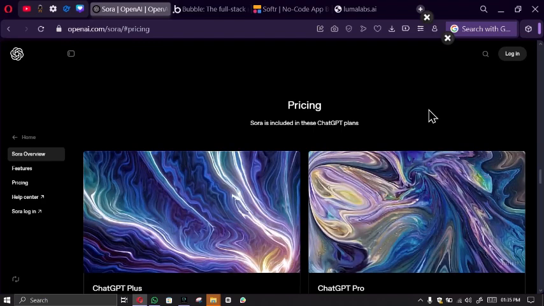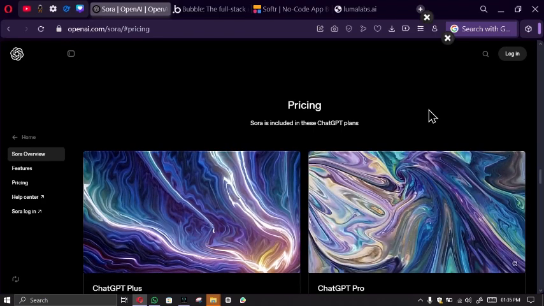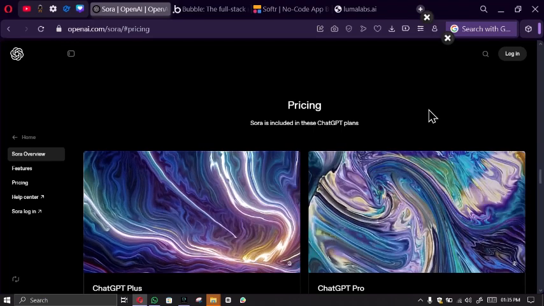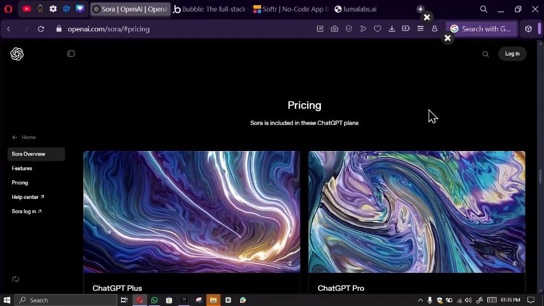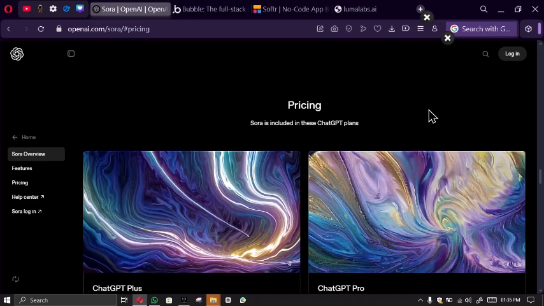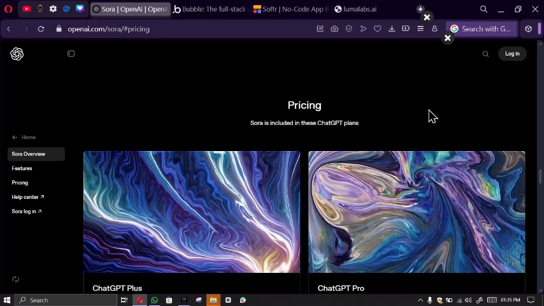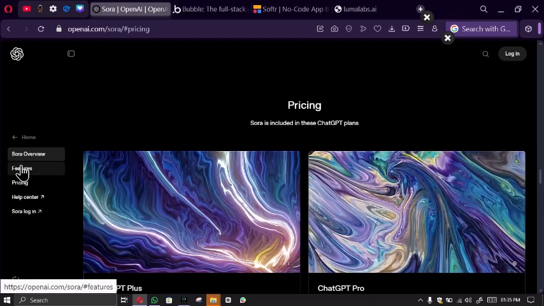Now, when we check their supported formats, we realize that Luma AI supports various image and video formats, including JPG, PNG, MP4, and MOV. While Sora AI currently supports text prompts as the primary input format, they're exploring the possibility of adding image to video functionality. They've already added that, it's video to video, and they're trying to add right now actually. They've added the, let's open up that part.